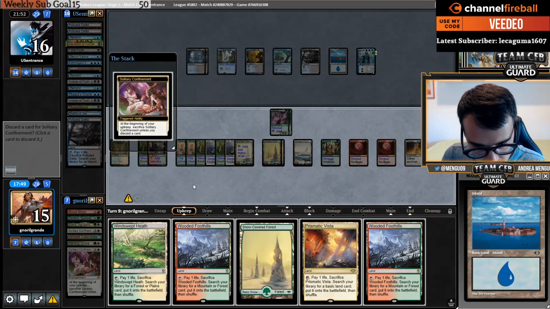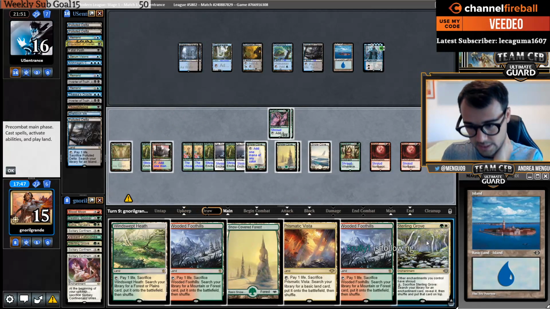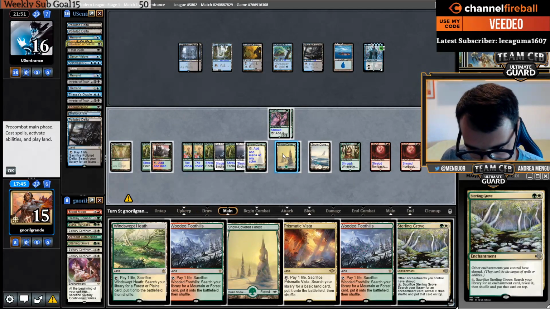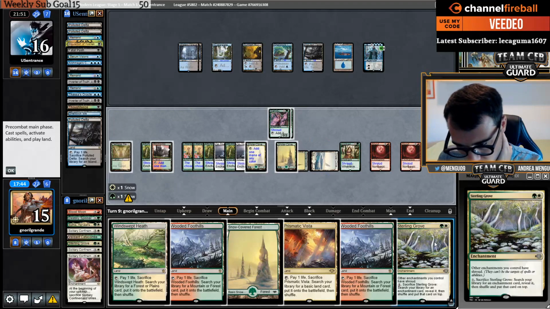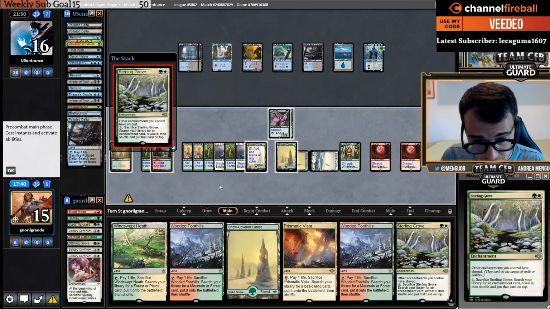Solitary Confinement, discard a card. No, I need to not miss my draw. I need to hit my land. I need to find Enchantress Presence. That's a Sterling Grove. So let's cast Sterling Grove first. Draw a card. Hoping that I could draw. Nice. It's a Sterling Grove.